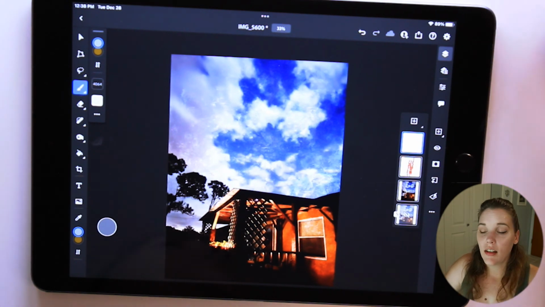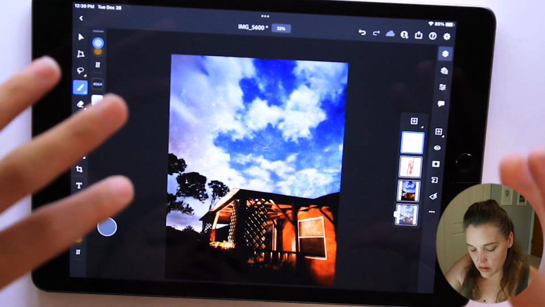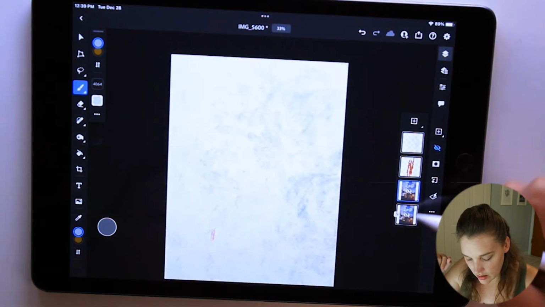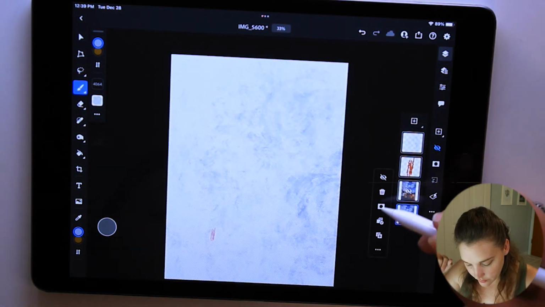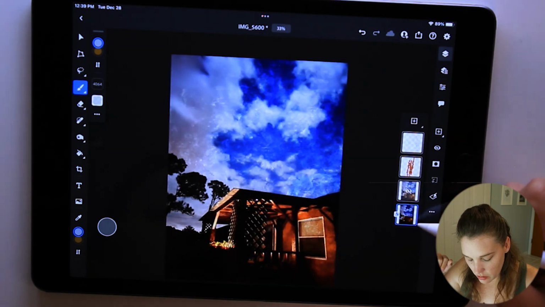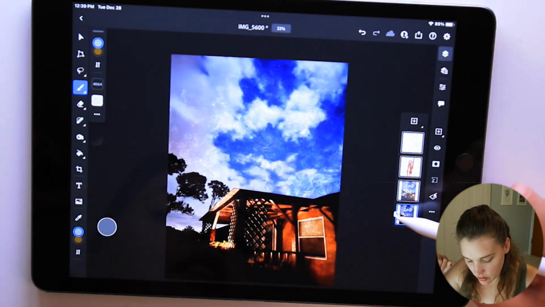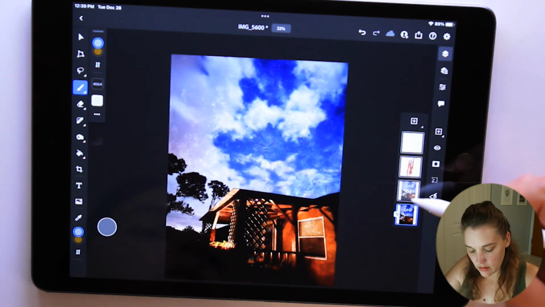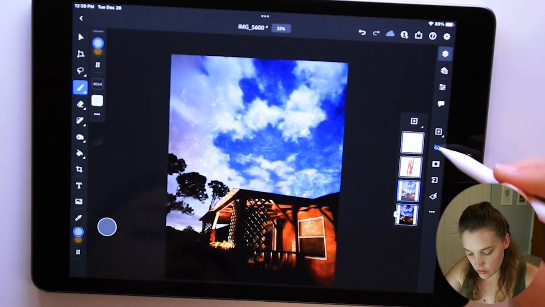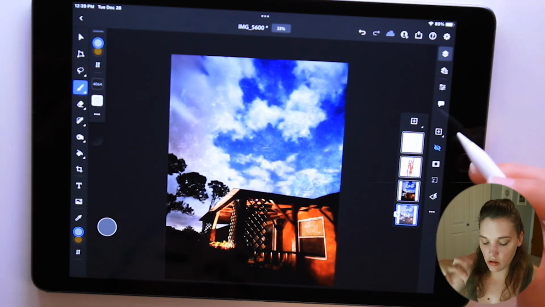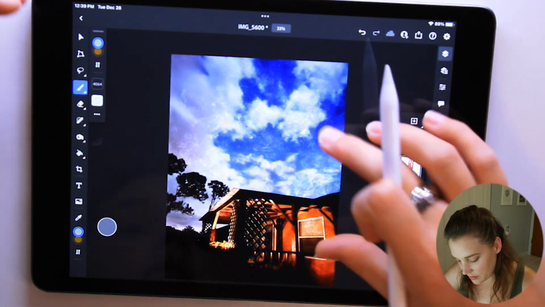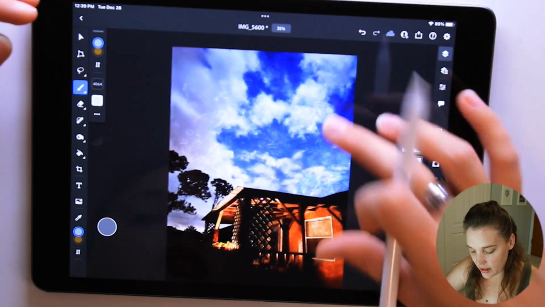Have fun with it. If you want to make sure that you still have your original photo, I'm gonna go back here onto the Smart Object one. I'm gonna hide it. I'm gonna go back to this one. I'm gonna show it back and you still have your original photo back in here. So you don't have to damage your photos. It's really easy to just make sure that they stay there. That way you can still go back to your original photo and not have it completely ruined. But this, honestly, I really like this. This came out really cool. I did not expect that.